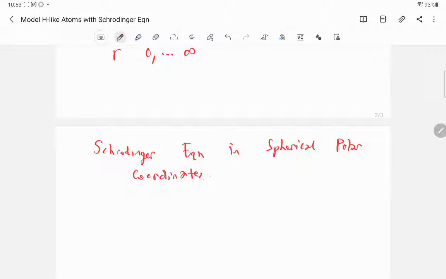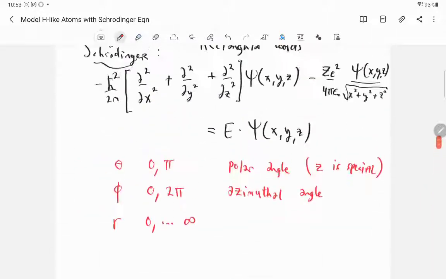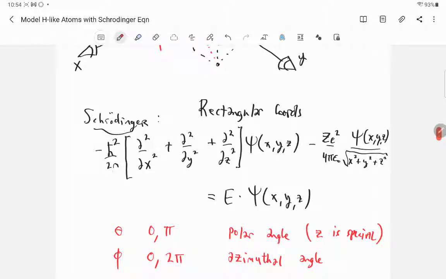Coordinates, yes. Okay, so what it looks like is this. It goes minus h bar squared over 2m, right? That is the same thing from Schrodinger's equation, but this is called the Laplacian. It's a derivative operator. Can you see that this thing is just raring to operate or act on some function? In the case of Schrodinger's equation, that function is called a wave function.